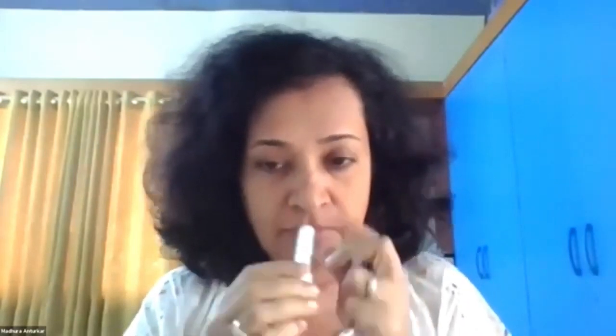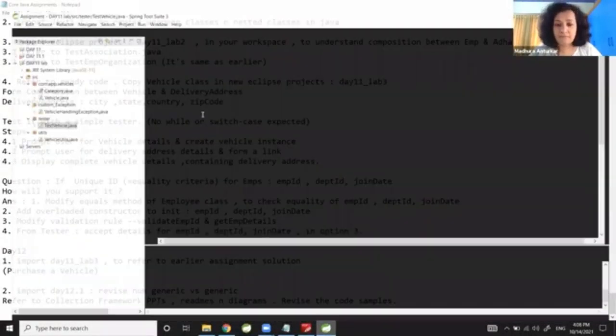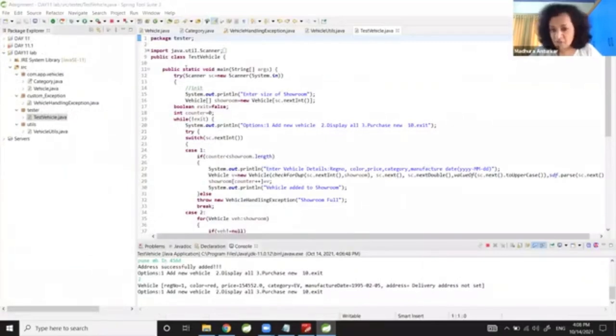Yes, Darshana, I've stopped my sharing. Can you share your screen and ask me? A nested class memory picture, I'll show you, Ashutosh. We'll do that. After I finish with her, we will draw the nested classes memory picture.